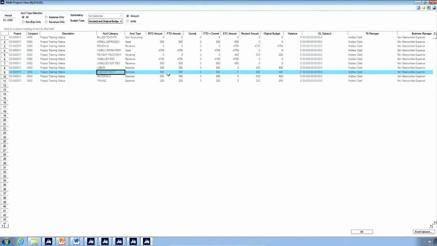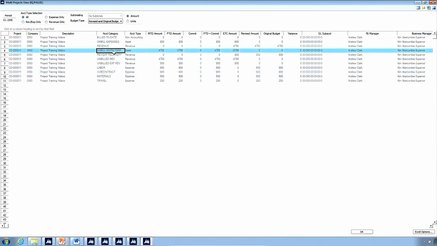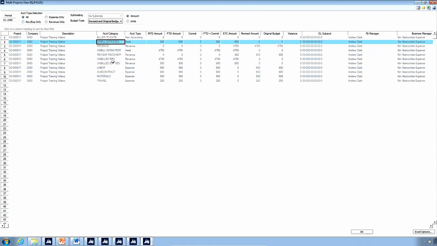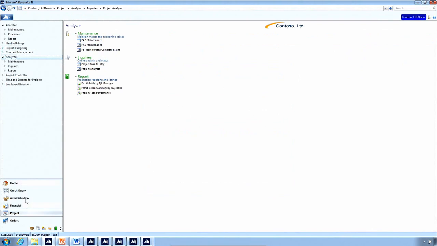The same thing with the subcontract. We don't want that line to pull. We want the amount that was in unbilled work performed and unbilled expenses as well. So we have to make sure we're pulling the right information over to billing, or we're just going to accidentally be billing our costs.